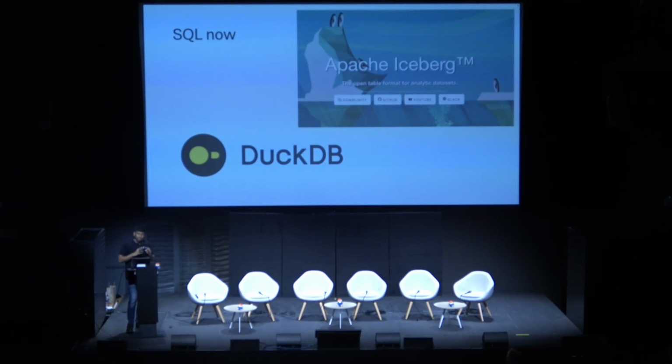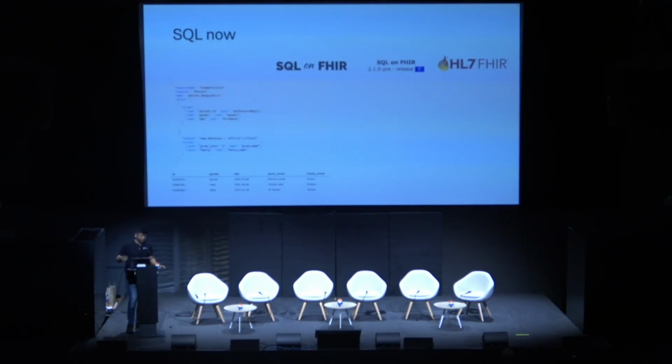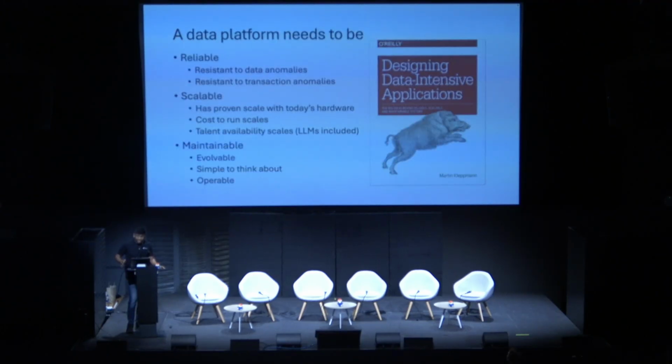But what we are seeing now is you may not even need a separate transactional and analytical system anymore. With these kinds of technologies, you might just see everything merge back into one. You can potentially have the best of transactional and analytical systems together in one. And we're seeing this in other places as well. Like FHIR has been working a lot with SQL on FHIR. They've been pushing data out from FHIR into SQL materializations. But I think that's not the best way to think about this problem, because again, we are building a health data platform, right? So we do need maximal models. We do need the data platform, but we also need to satisfy the criteria of a normal data platform.